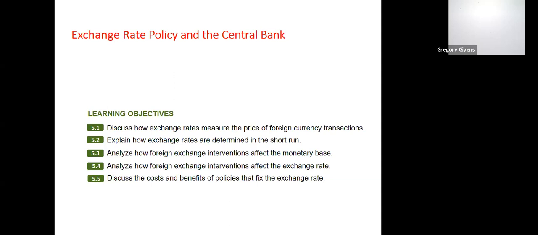Okay, so whenever you buy something that has been made abroad, whether it's something like clothing or a car, or if it's an asset that has originated from a foreign country, like a stock or a bond, somebody somewhere has exchanged US dollars for foreign currency. Now, why is that? Anytime you buy something that was made in a foreign country, somebody somewhere has to have traded US dollars for foreign currency.